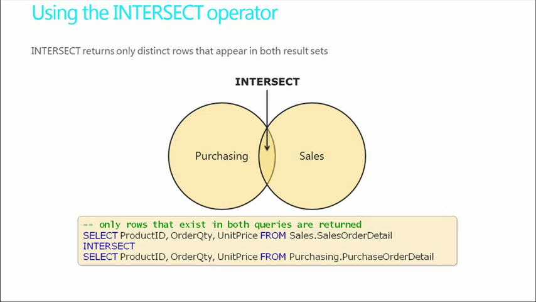Now we're going to introduce a new one called the intersect operator. This returns only distinct rows that appear in both result sets. What does that mean to me, Tobias? Well, it just means if you have a list of, for example, employees and a list of customers by name, you may want to see who of these people are both customers and employees. As an example. So then you would use intersect. It gives you the intersection between the sets. All right, beautiful. That's really good for taking content from 2 different tables and bringing it back into a single result set.